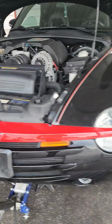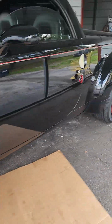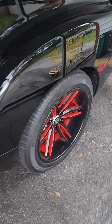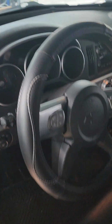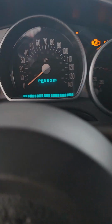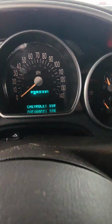Today we are working on a 2004 absolutely gorgeous Chevrolet SSR. Very well detailed, incredible vehicle. A customer called me up and they said that the vehicle, when you put the key on, physically it's in park. But as you see here, it's stuck in reverse, according to where the cable is, right?